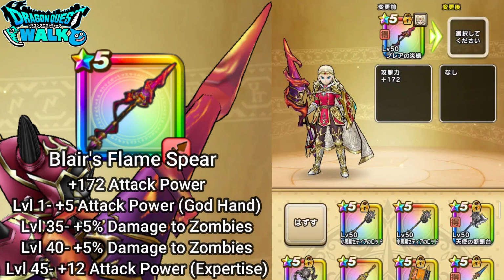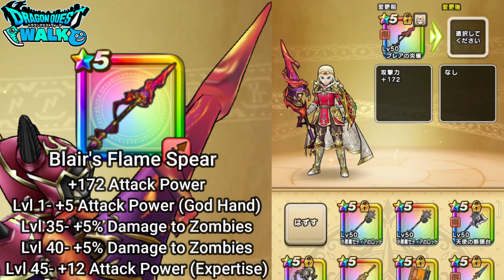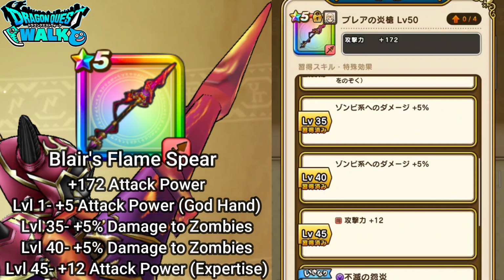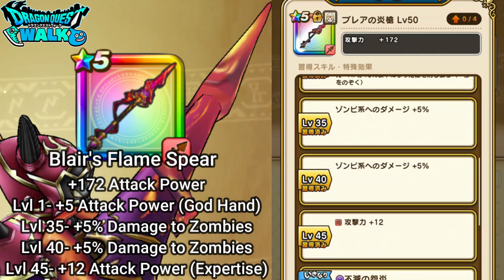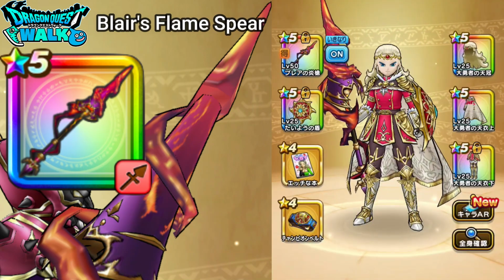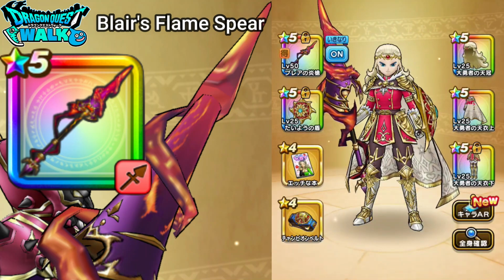With this, the Blair's Flame Spear is going to be at level 50, 172 attack power. Then for the various levels, at level 1 plus 5 to attack power if this is on a god hand. Then for 35, 40, and 45: 35 is going to be plus 5% damage to zombies, level 40 also plus 5% damage to zombies, and at level 45 plus 12 to attack power if you have expertise with this particular weapon. Since my god hand does have expertise with spears, I do get that particular buff. So this is going to be very good. I really am very excited about this particular weapon, just to see how much damage it can do.